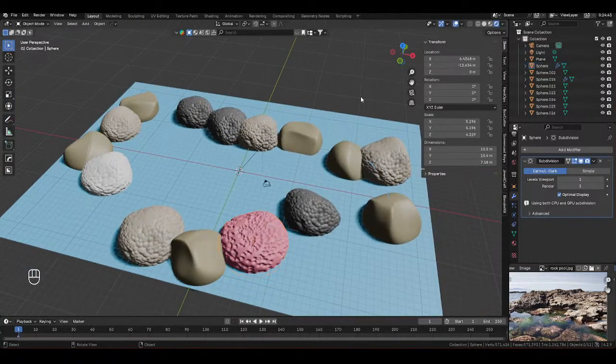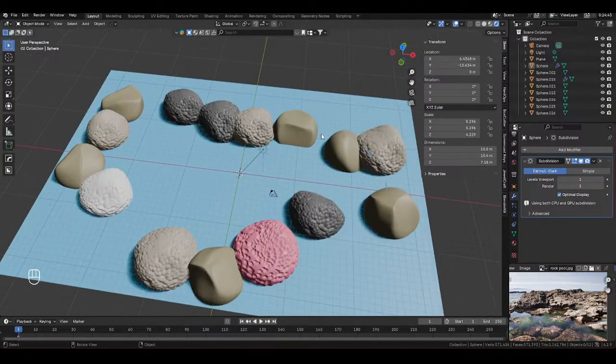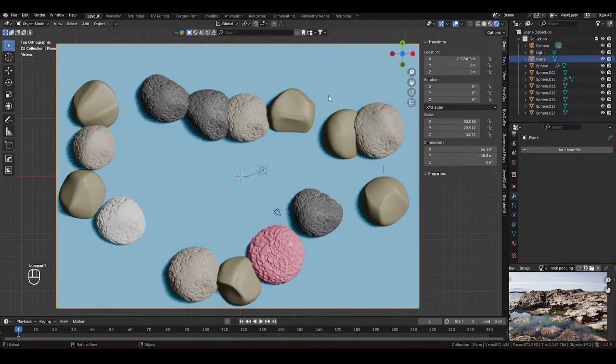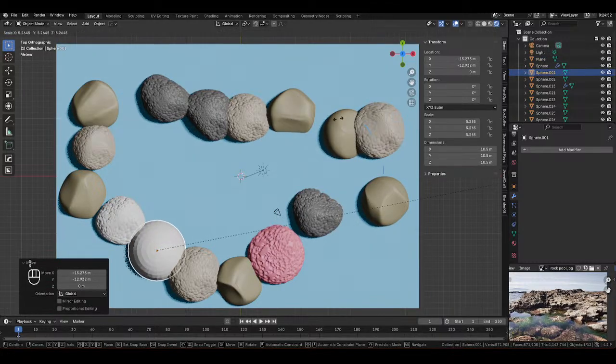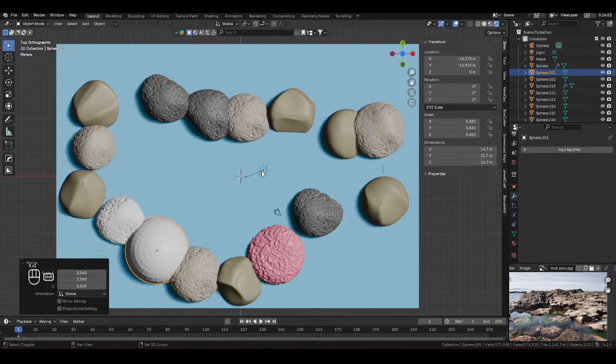Okay. So now, just gonna do the same thing with a bunch of other ones of these corals big.